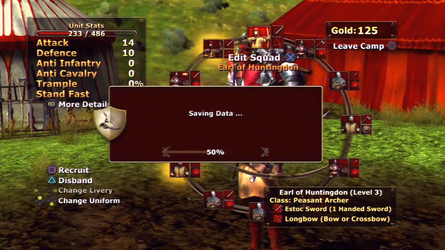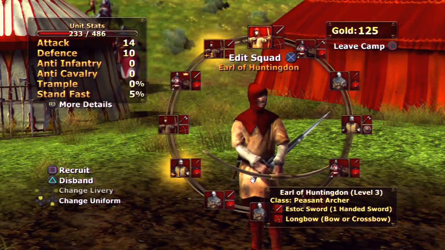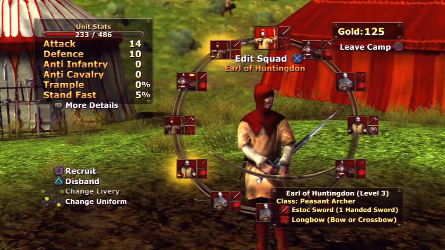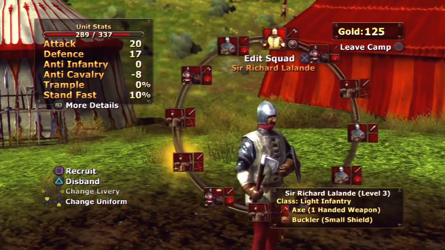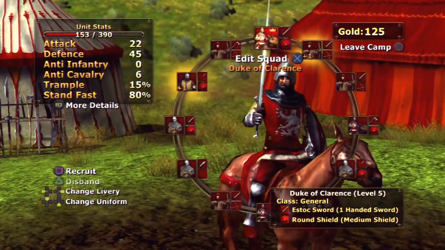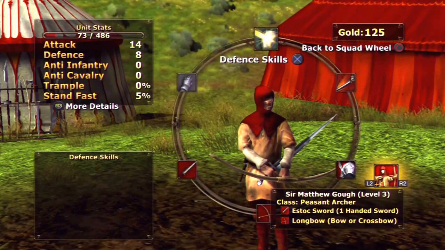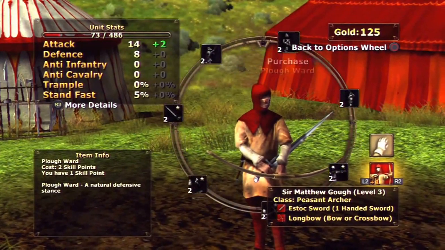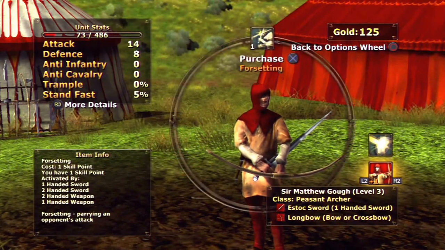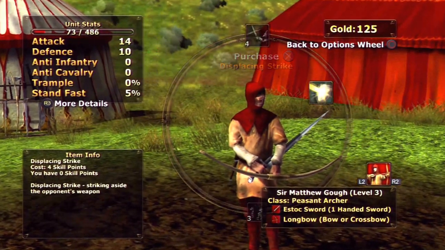You can upgrade their skill trees and buy them better weapons and change the color of their uniforms, as you can see. See, I've got a lot now. And I've actually, there you go, defense skills, general skills. Let's have a look at general skills. No, nothing I can do there. Defense, yeah, might as well. Done.